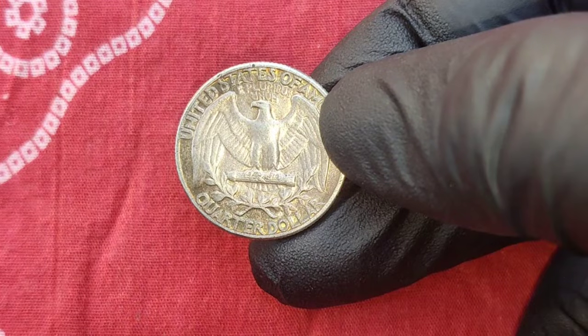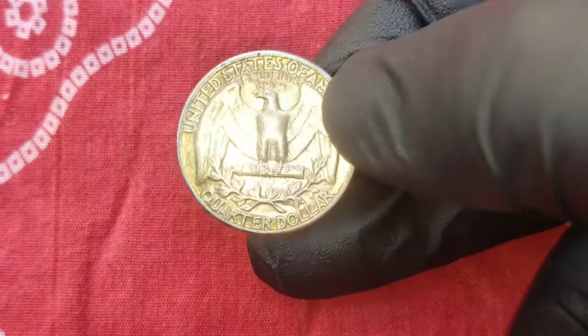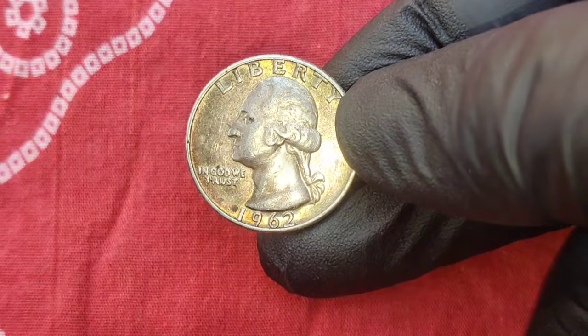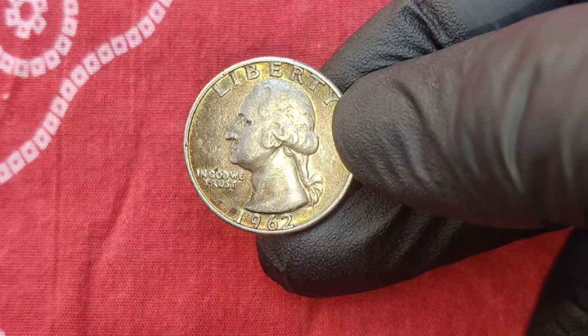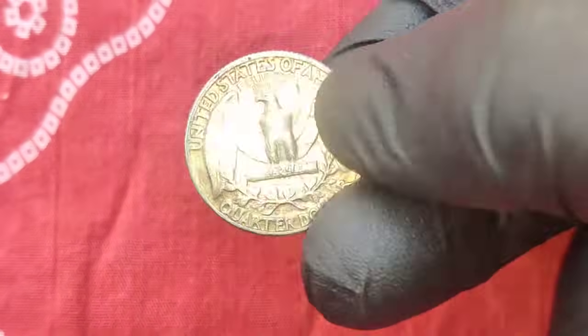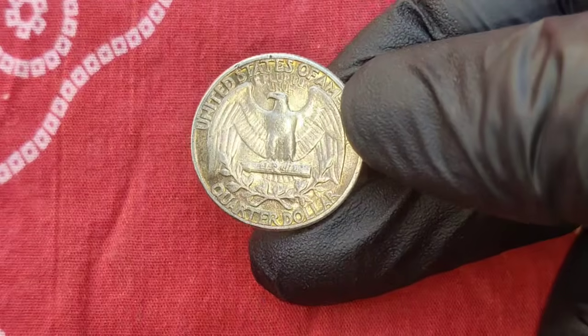And that's why here on Hidden US Coins, we don't just look at coins, we uncover stories, secrets, and legends that time tried to bury. Stay tuned, because what's coming next will shock even seasoned collectors. A Washington quarter so rare, some experts said it was lost to history forever.